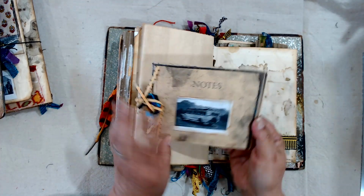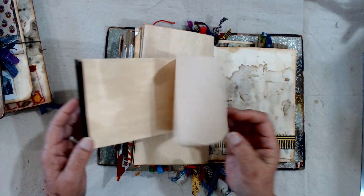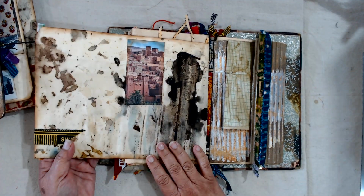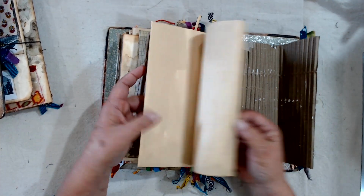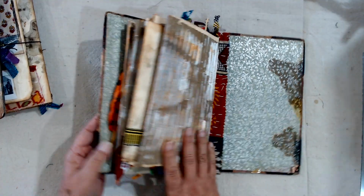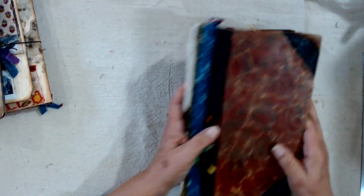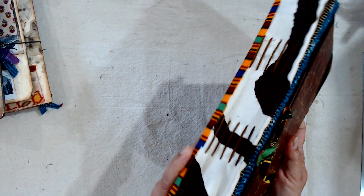And this one has this little book in here. You can take notes. You can take that out with you. It goes in there. More stuff. More goodies. Some more pages. And the spine in here has a piece of kantha quilt in there to keep it all reinforced. Even though it's a hard back and a hard front and back, the spine is a soft spine, but it's kept together with both of these types of fabrics.